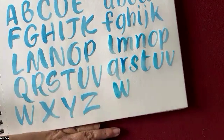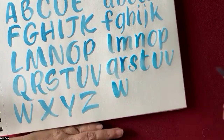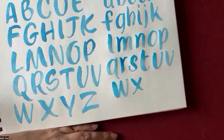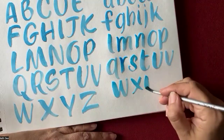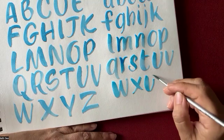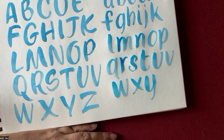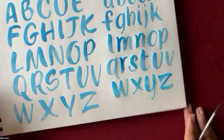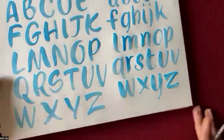So do press that brush down when you're coming downwards. Like this stroke. This one. And when you're going sideways to the right.